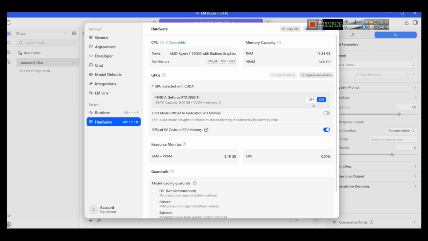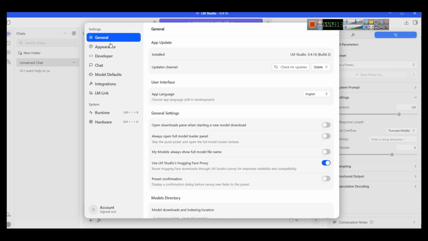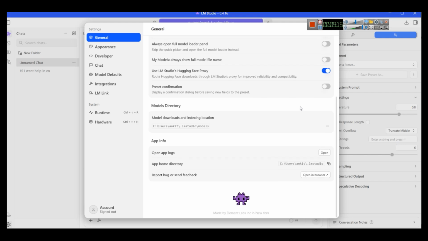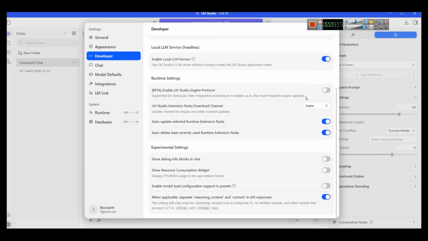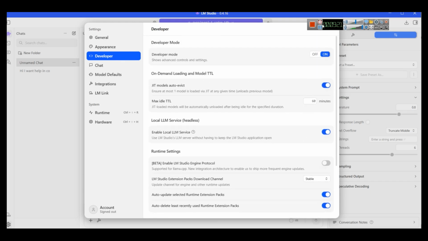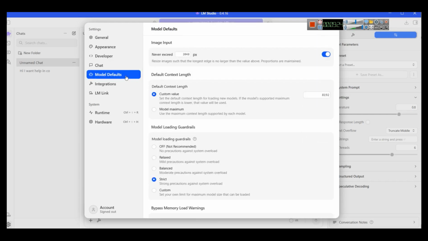Here we have different types of models, and here we have general settings where you will find options. If you go to appearance, you have different options to tweak, and here we have model defaults. This is also new for me; I'm just testing.